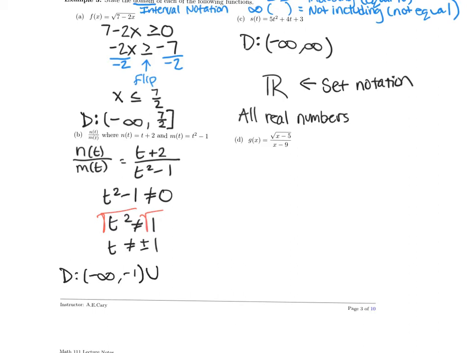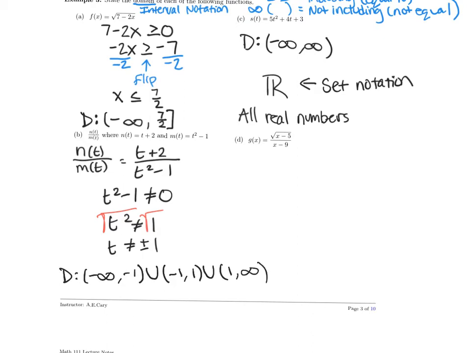Or our values can be from negative 1 all the way up to positive 1. And again, we cannot be equal to positive 1, so we're going to use a parenthesis. But it can be anything around 1. So it can be 0.9999, it can be 1.0001. So we use these union symbols right here in between to say, hey, we're going to create a little break right there and go from 1 to infinity.